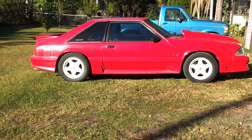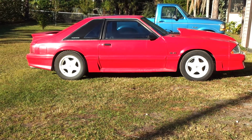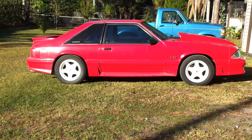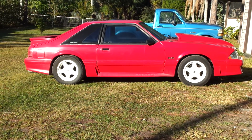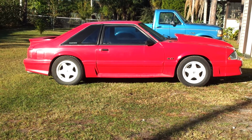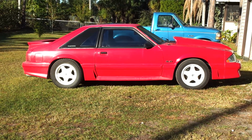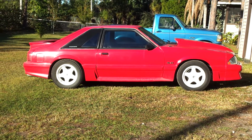The first run that I made in the car was a 15.09 at 100 miles an hour. The second run was 14.6 at 100 miles an hour. My third run was 14.5 at 100 miles an hour. And the next run, after 3 hours of waiting, I finally got one run. That was 14.6 at 100 miles an hour. All of my runs are staying at 100 miles an hour. I just can't get it to hook.